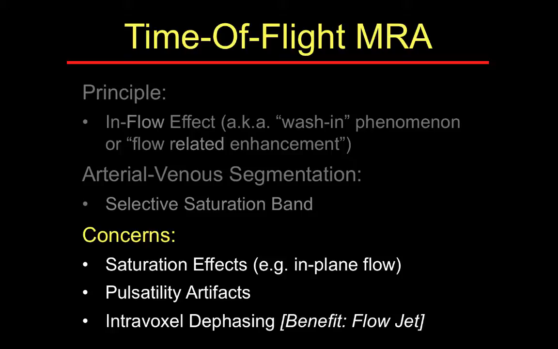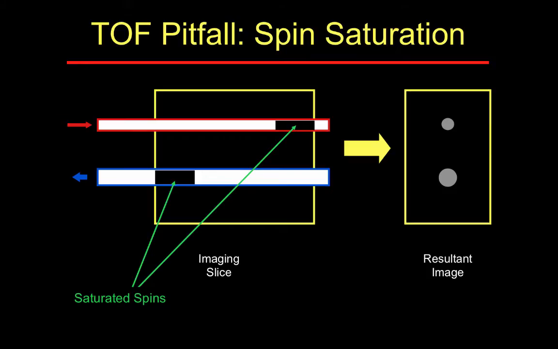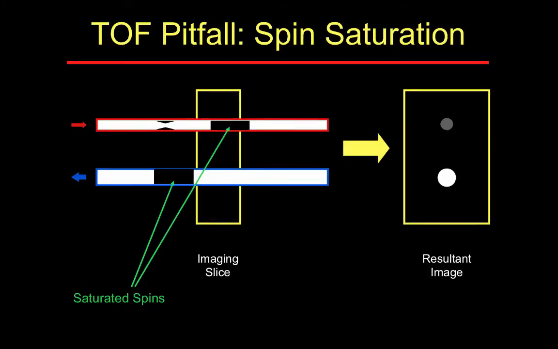Saturation effects is one concern that can be quite significant. If you have an imaging slice or imaging volume that is too big, the persistence of the spins within the imaging slice gets saturated during transit through the imaging region, such that their overall signal intensity is darker than expected. You can see a similar spin saturation effect in the case of a high-grade stenosis, where velocities are slow and the repetitive RF pulses result in spin saturation and suboptimal signal intensity of the vessel.